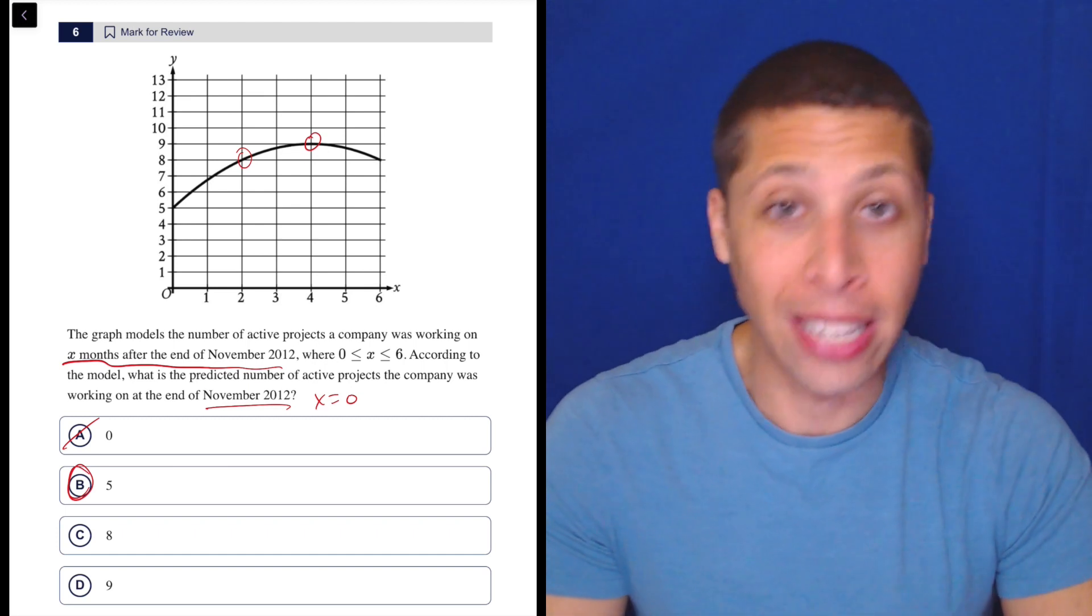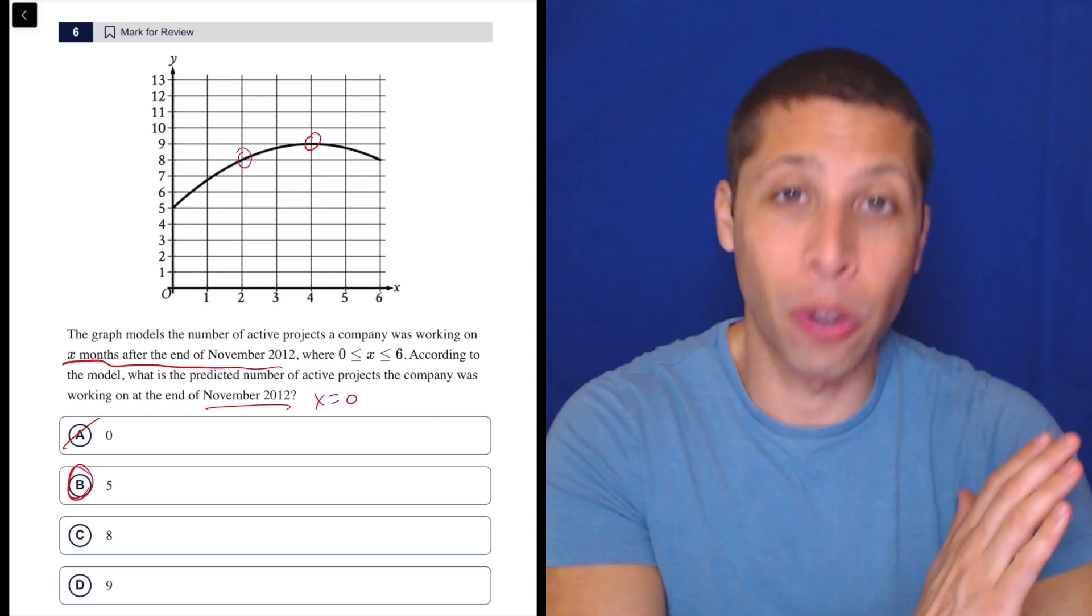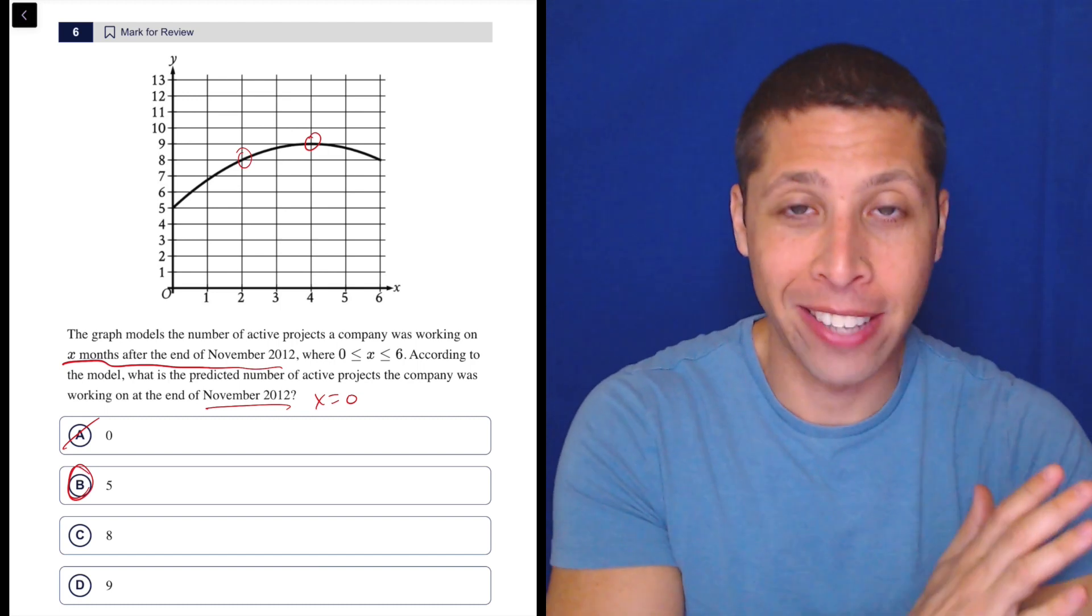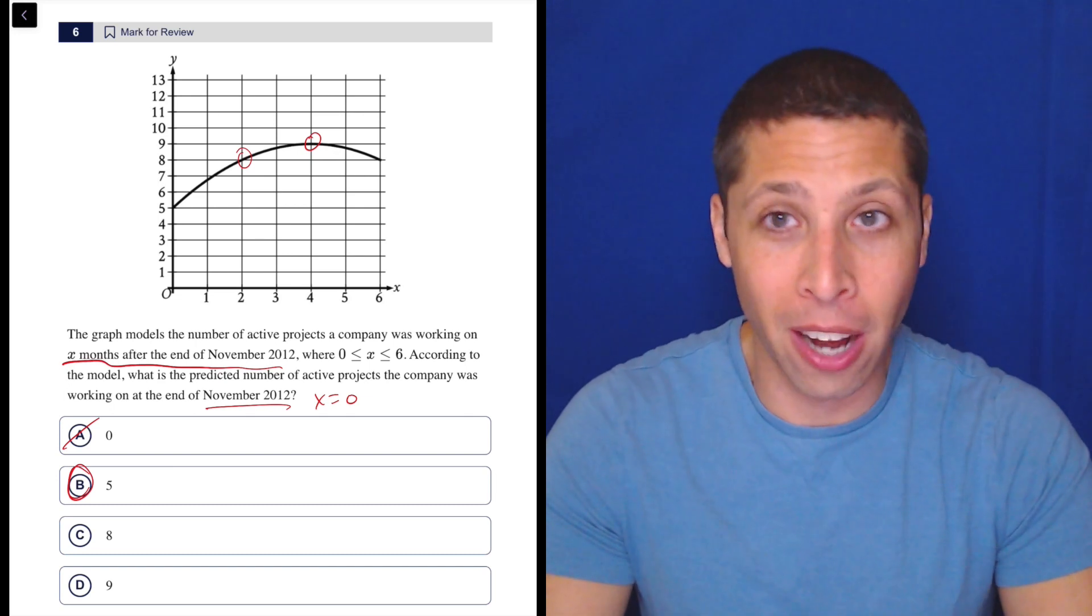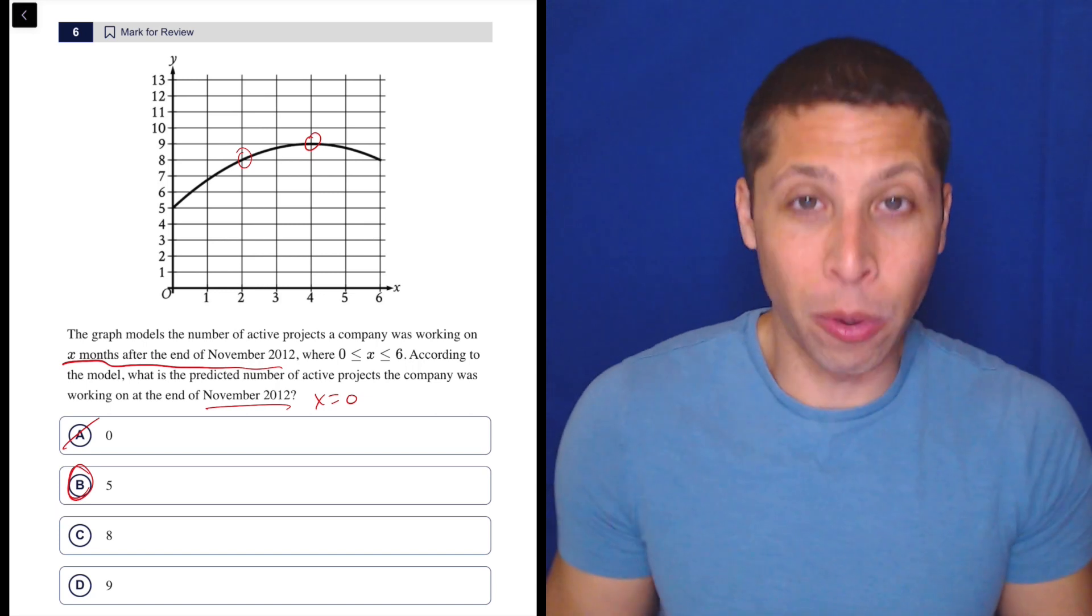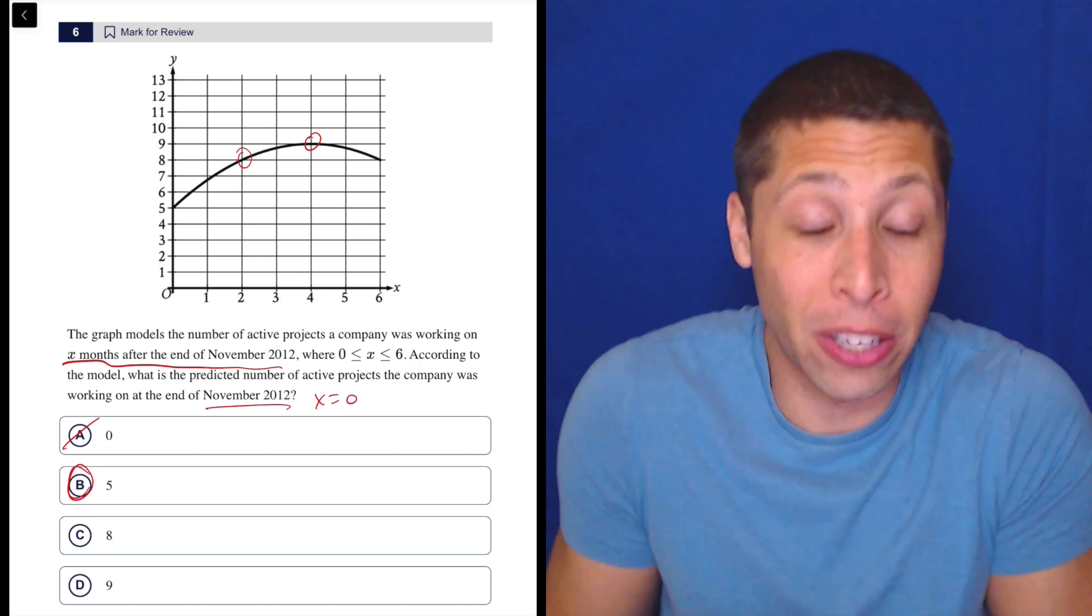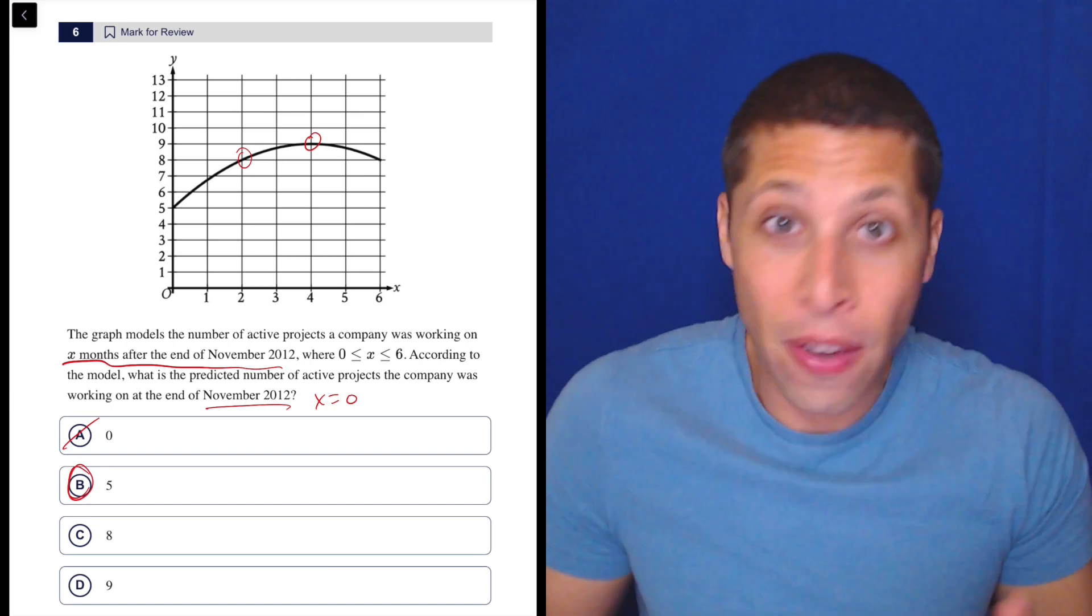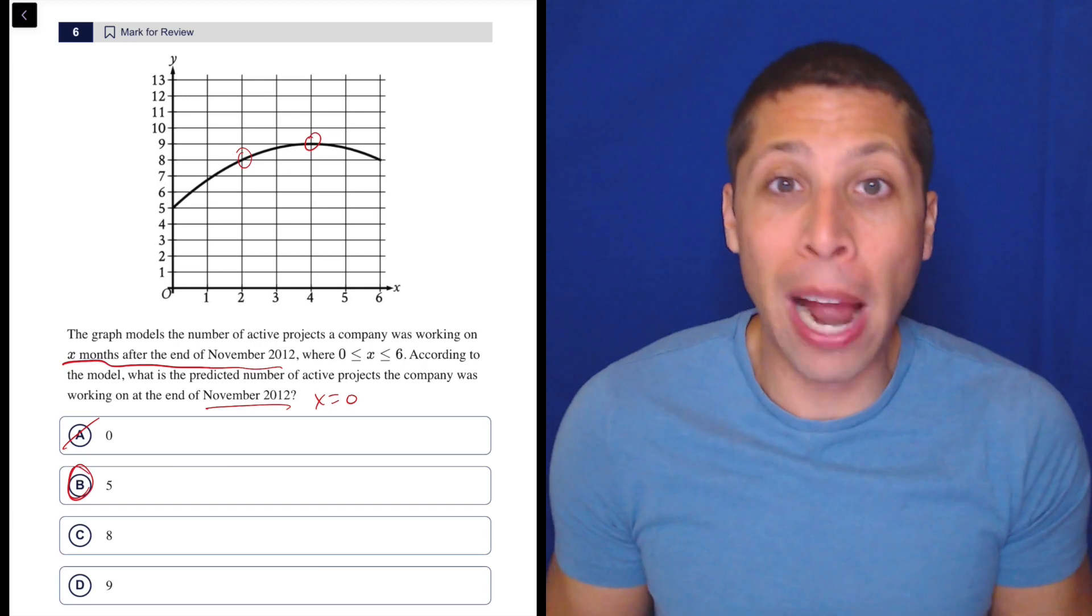So I guess maybe just this is a reminder more than anything about the pacing strategy on the math. You should not be going to the hard questions first at the end of the section, even if those are the ones you're most worried about. You've got to lock up the points early on. Just, you know, read them carefully, but still like we're already question 6. These are all very easy questions, even in the hard module. So you're talking 50, 70, 80, 100 points that are just up for grabs really, really easy.